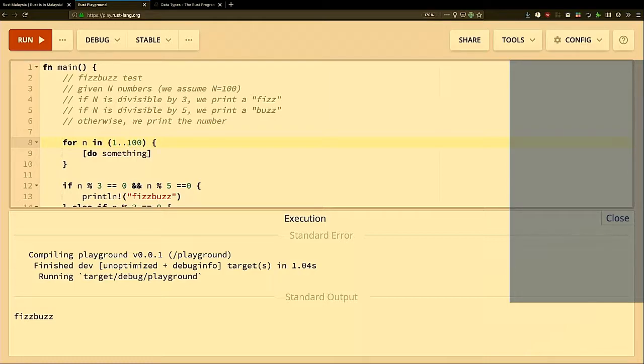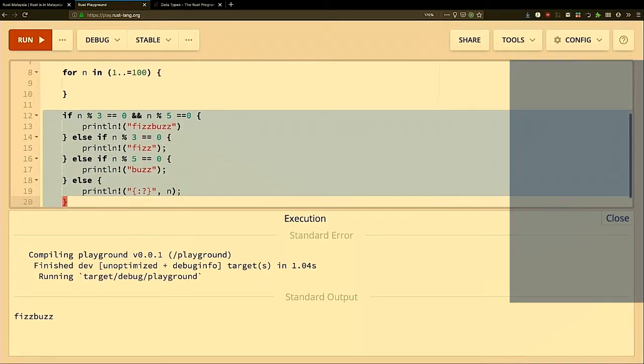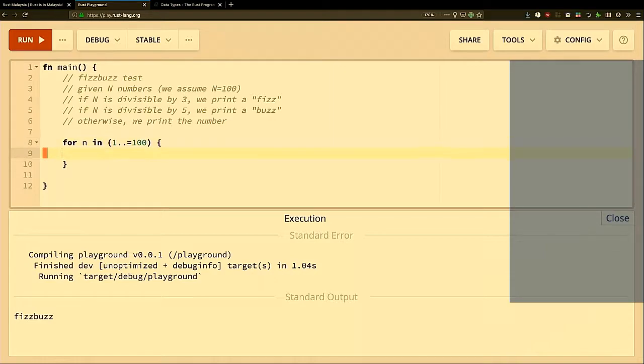But recently, Rust added this so that it can be clearer when n value is involved. So we just keep it this way. Okay, the do something part, we can actually cut and paste this part in.